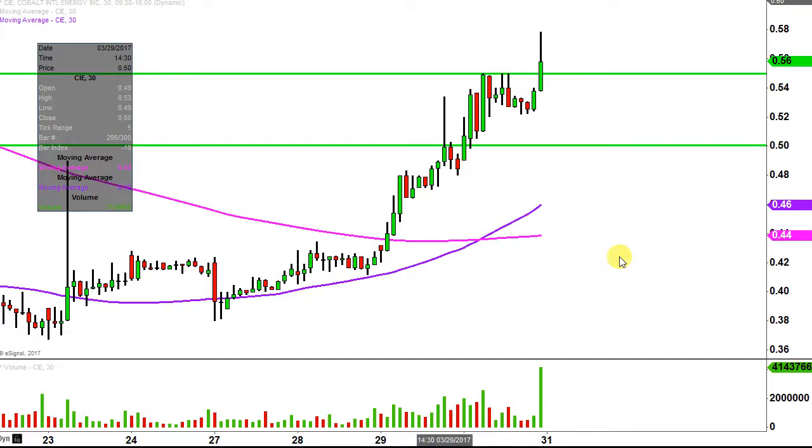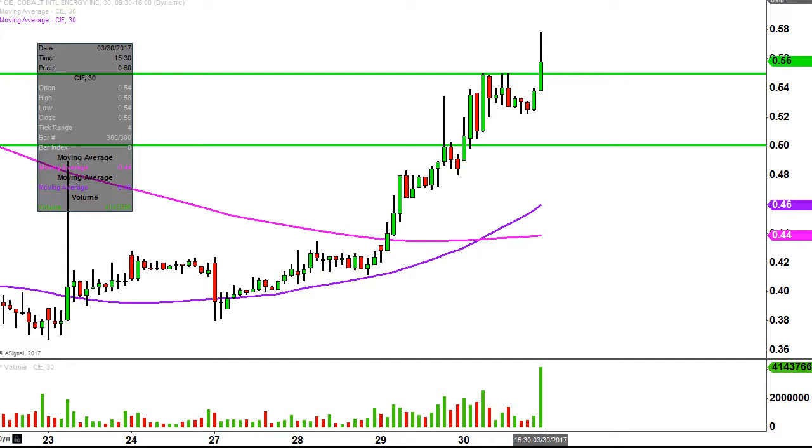Looking at things from the big picture perspective, it's all about the purple line right there, which is the 50-period simple moving average. Keyword there being moving. As time goes by, this line is going to continue to move its way upwards. And simply put, as long as the price is above that purple line, bulls are in full control, full health, however you can best visualize that. No questions asked.